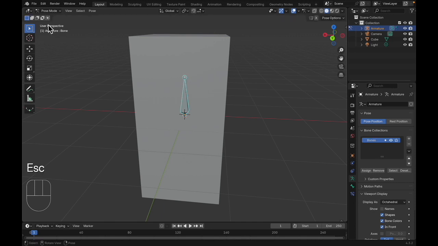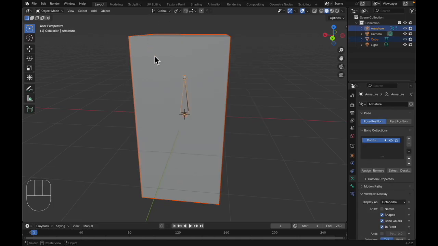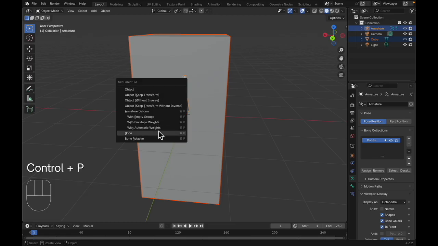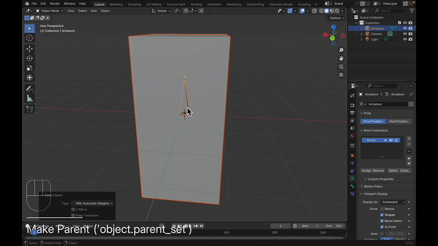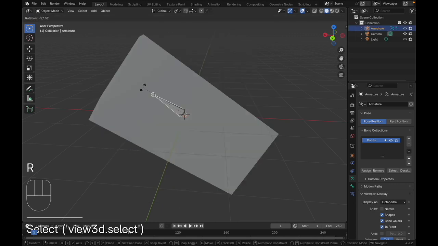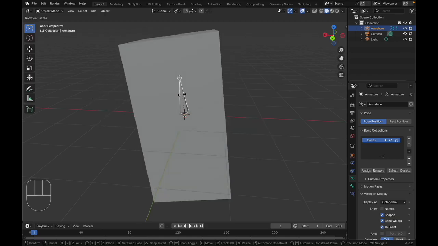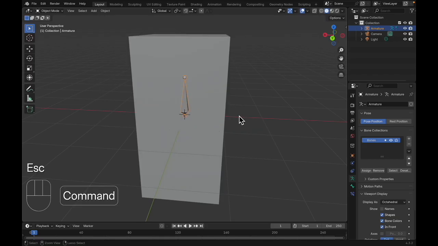So we're going to select the mesh. Oh, wait, let's go back. Object mode, select this, shift select the bone, and then Control P. Then choose with automatic weights. There are different options, like empty groups and envelope weights, but generally for our use it's just going to be automatic weights. Now let's see what happens. Now the whole thing rotates with it. This is not exactly what we're trying to achieve, but you get the idea that we had to parent it. Let's just Command Z back.